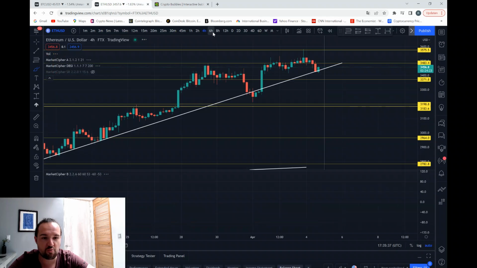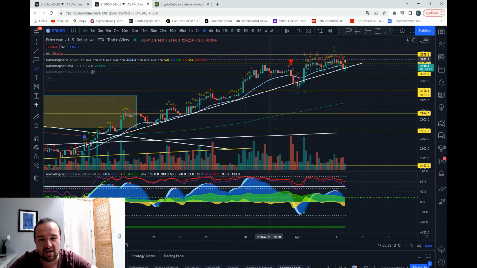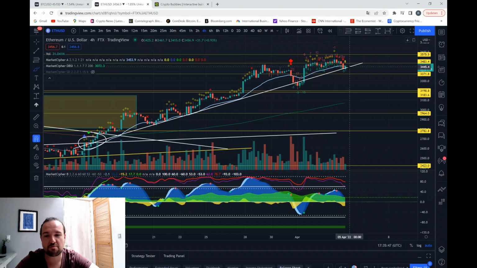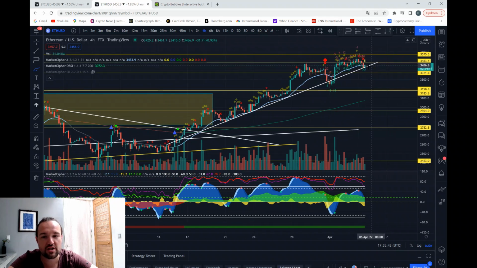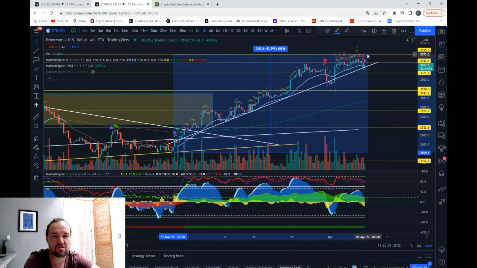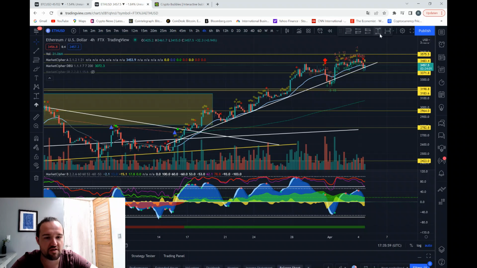The diagonal line so far is being respected, as you can see. Where BTC is trading more sideways and its line is less important, we can see that our diagonal line is still super alive, super important, and now we're just bouncing off. Does it mean that you right away put in a long? Not really, because here the price movement has been way more than in BTC. As you can see, more than 50%, 40%, 42% in total.